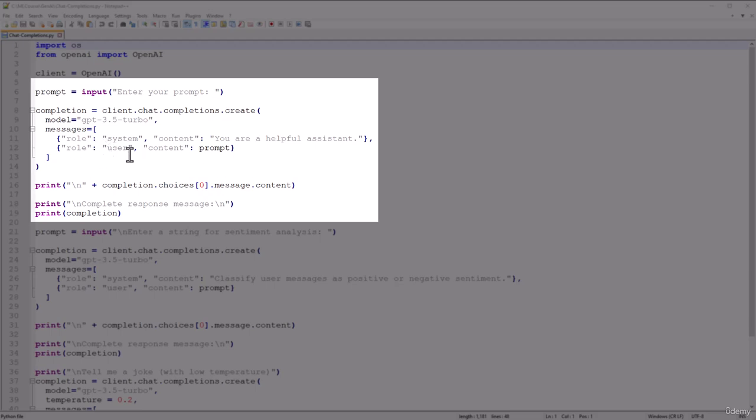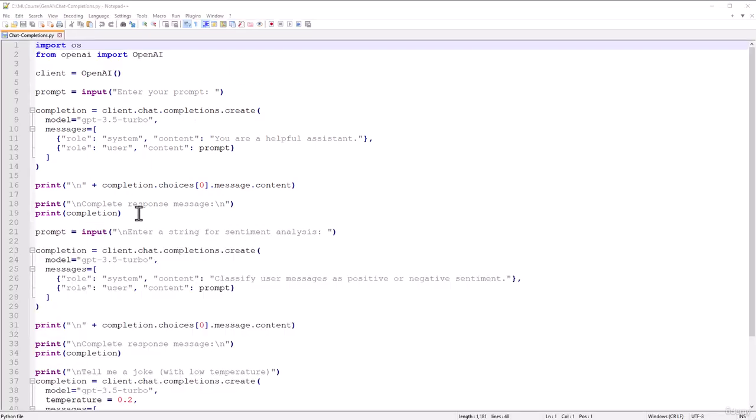All right, so once that's done, we're gonna print out what comes back. So we'll print out what actually comes back in the first choice. So once that's been created, that's gonna go off to OpenAI and get a response. And there may be more than one to choose from. So by saying 0, we're just gonna pick off the first one that it came back with and print out the content of that message. So that's gonna be the response back from GPT. And just so you can see the complete object there in its entirety and the other information that comes with it, we'll also print out the complete object there as well that came back from that chat completions create call.